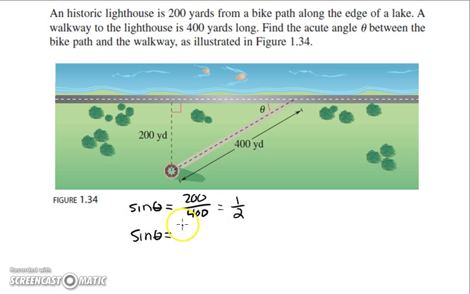So there's where our knowledge of trig functions needs to come into play. Sine of theta is going to be 1/2. Here's where the unit circle comes into play. We haven't yet talked about inverse trig functions, so we can't do the equivalent of taking the square root of a square. We can't un-sine both sides. So what we have to think about is where on the unit circle the sine equals 1/2.